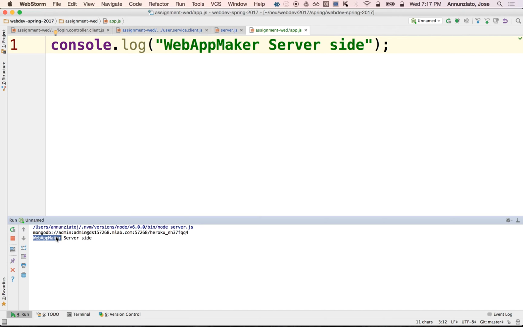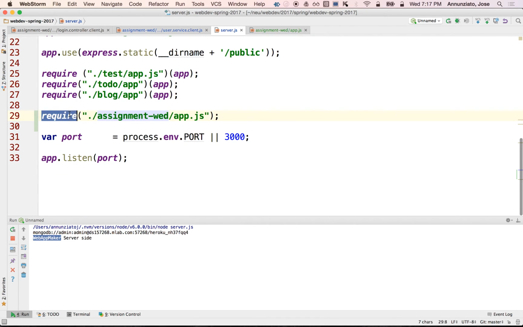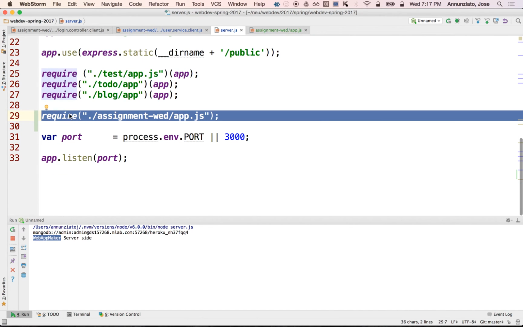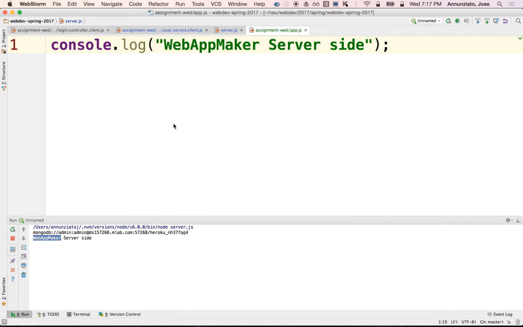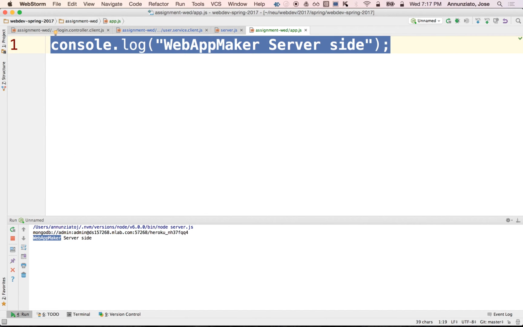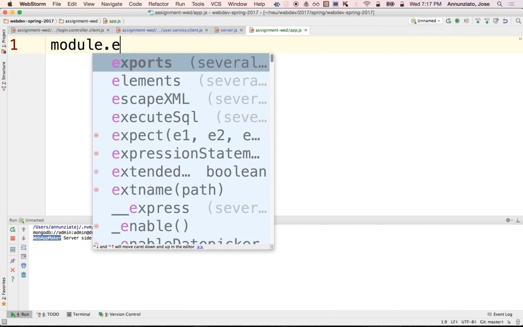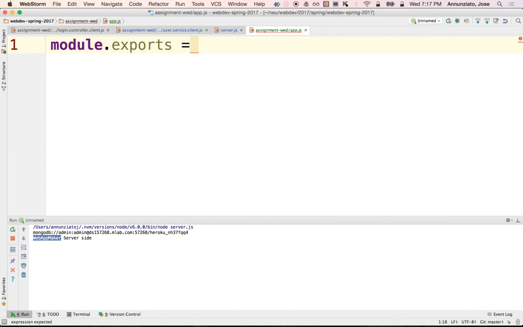It loaded this package. It loaded this module. Right? This require right here loaded that app.js. Everybody okay? All right. But it's not following the module name structure. So we're going to put everything inside of a module.exports. This is the equivalent of the IIFE pattern on the browser side. Module.exports allows you to create modules on Node.js. Yes? On the client side, we create modules using the IIFE pattern.